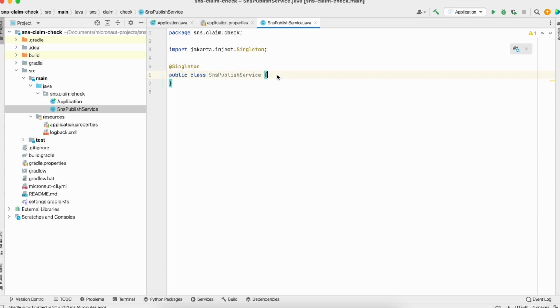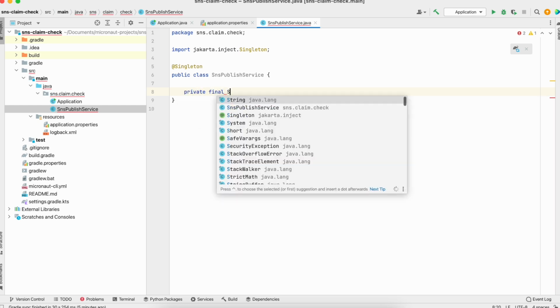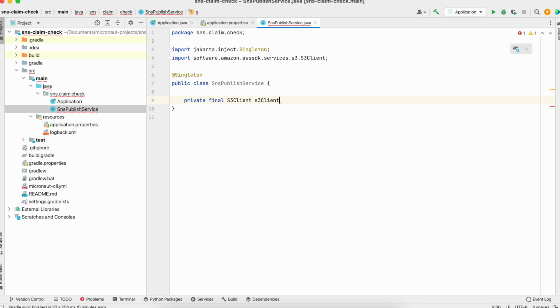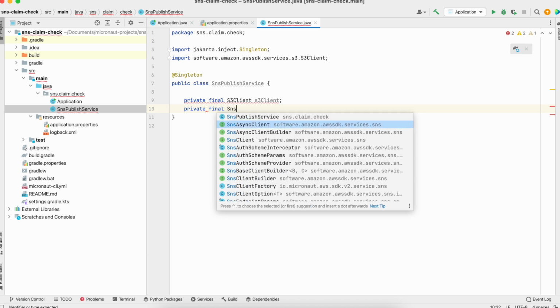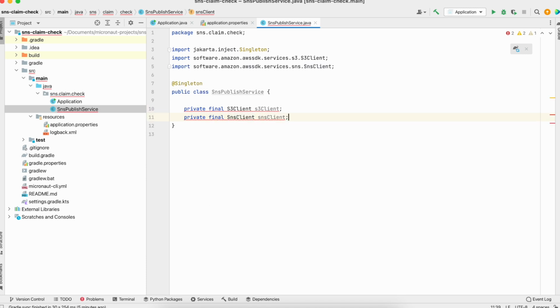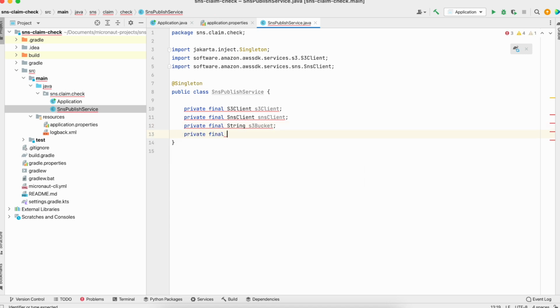We need an S3 client so that we can publish the message to S3, then one SNS client, one S3 bucket, and one SNS topic on which we will publish the message.